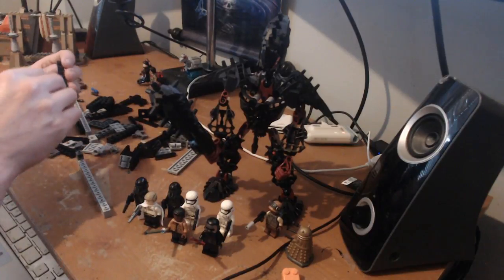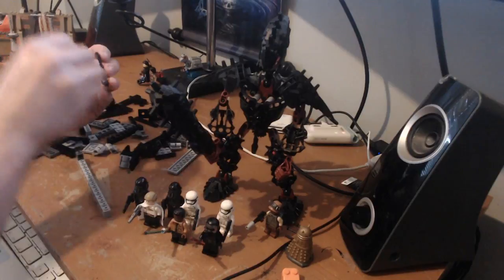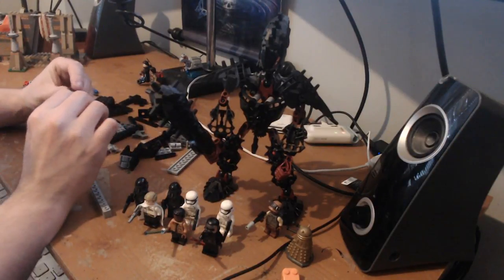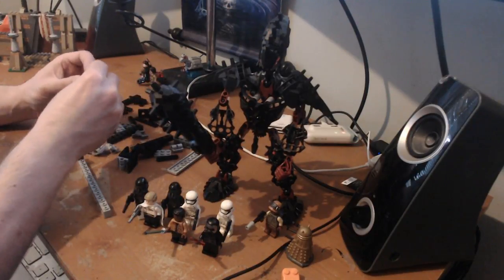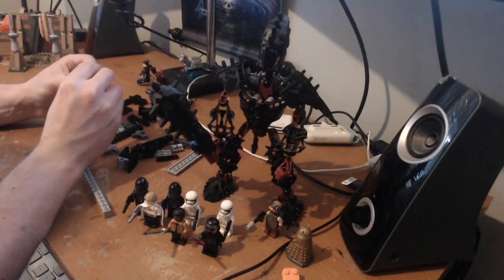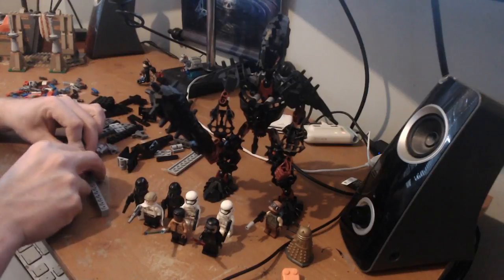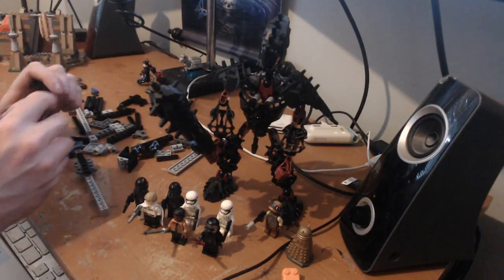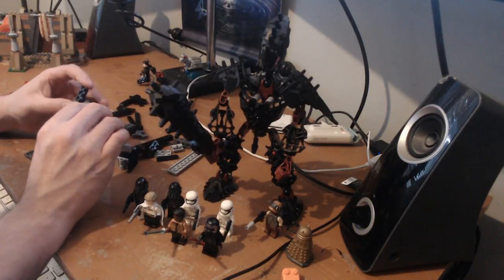I'm probably going to have to move the minifigures off the table when I come to actually put this thing together. I don't actually know how big it is, but judging from the minifigs, it's going to be quite big. Ooh, I could always also use these for the cargo shuttle. Ooh, Krennic's shuttle, I don't think you're going to last very long.